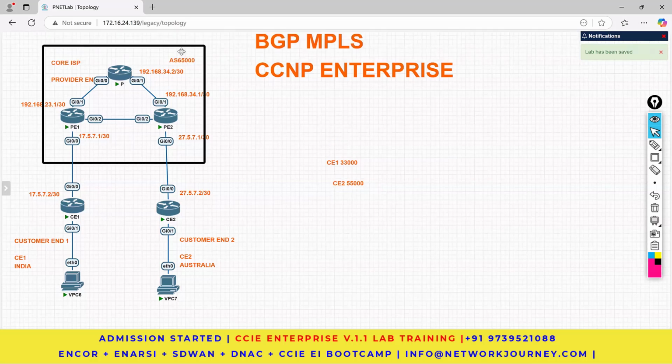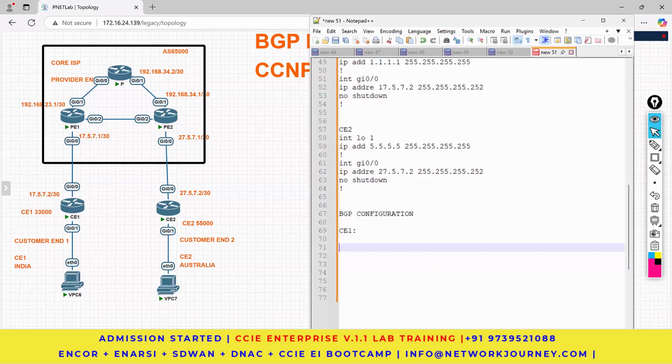So you can just place it somewhere here. C1, C2, let's go here and let us configure this part now.